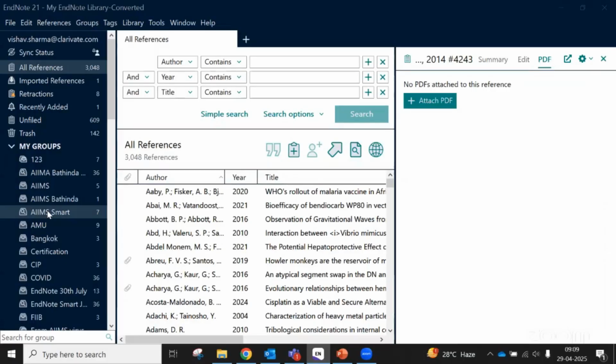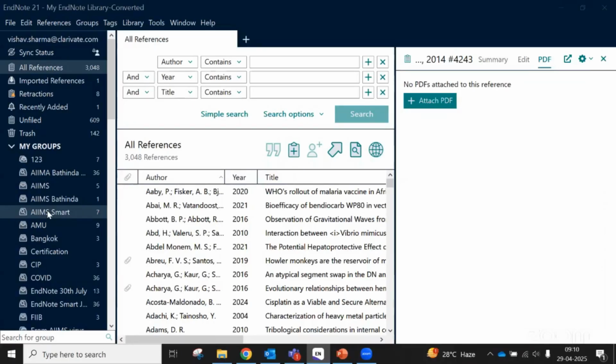So what people generally start doing is they start saving the papers in pen drives, in external hard disks, and so on, right? But then again, there's a problem that these are susceptible to damage, right? You can lose your laptops, you can lose your pen drives and hard disk, or it could get corrupted anywhere. There could be a virus. So they're always at risk. Okay. So the one benefit that you get with EndNote, and it's a big benefit, is that everything is saved on the cloud, right?